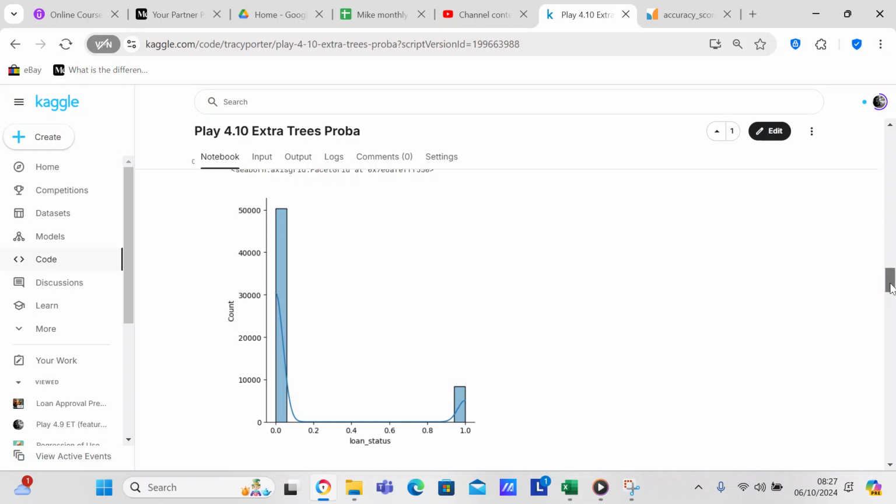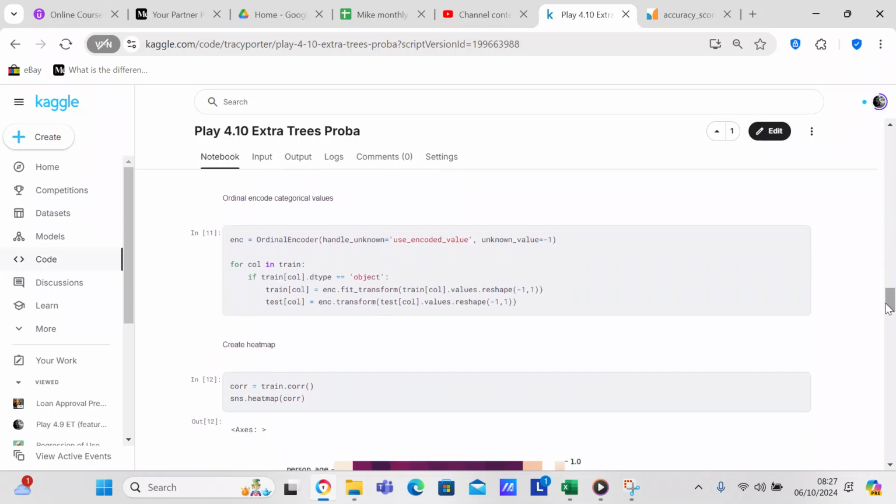I didn't do that last night because I was doing it in bed and I couldn't see very well. And now what we're going to do is encode all of the columns of data that are categorical in nature. And in addition to encoding all the columns of data, we have to set it up for handle unknown and use encoded value. And we're going to set the unknown value to -1. So we've encoded all the columns of data that have categorical values in them.